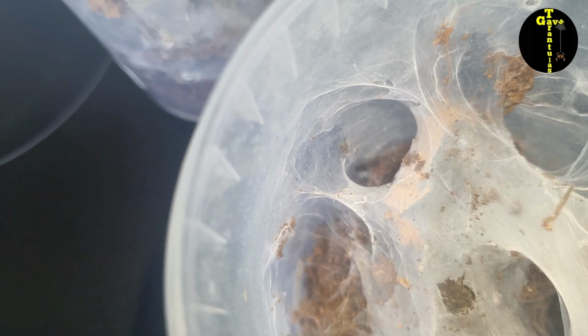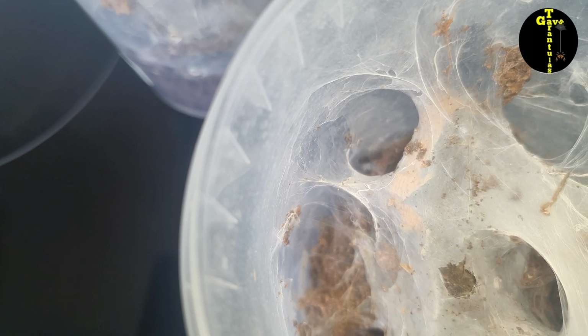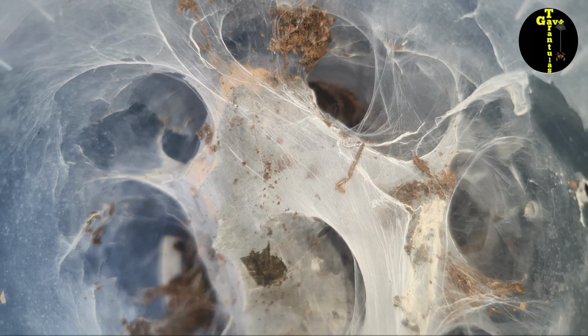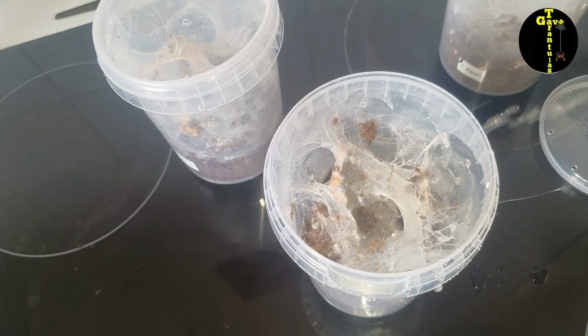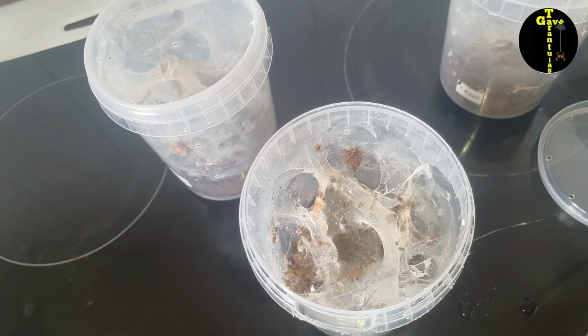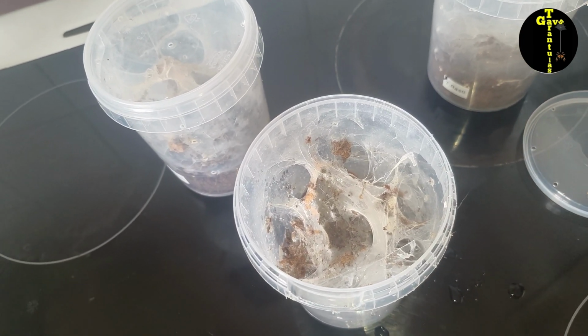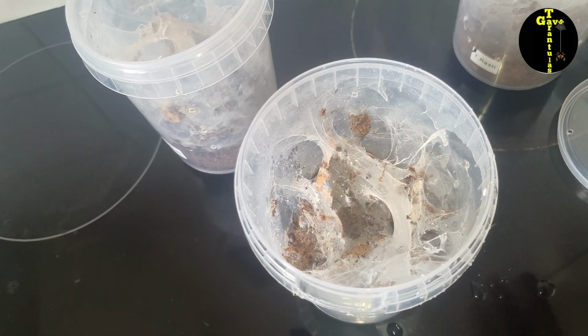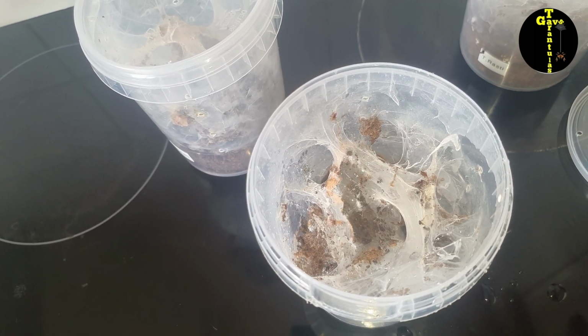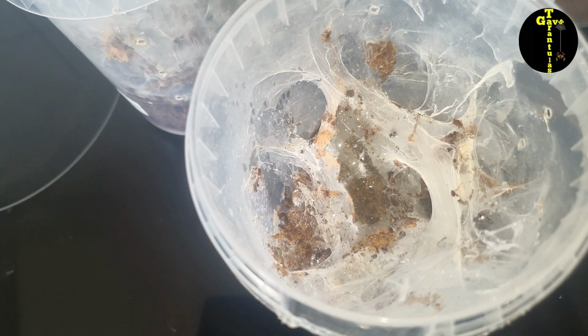Just when I try a new food item that they're not used to, that's when I get the threat displays, but other than that, no. So I'll just try to show you the coloration there, but you can't see it. What we do is a light misting, a little bit of water just on top of the web, and that's it done. That's all I do every few days or once a week, depending on how warm the setup is where I've got them. So I keep them at around 24 and I get a perfect amount of feeding from them.